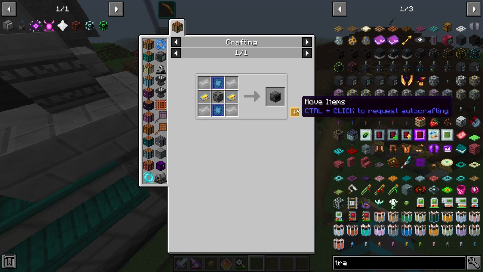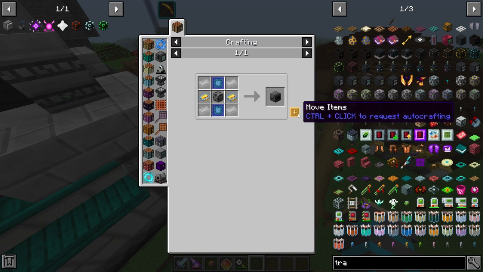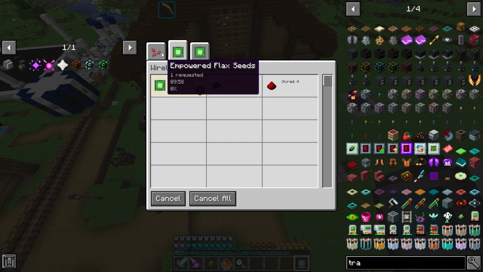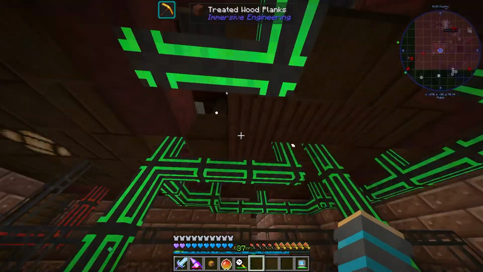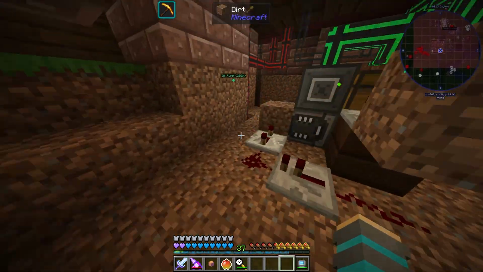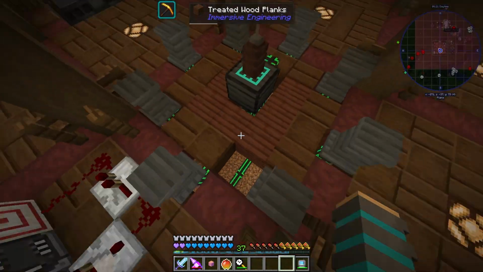We need some more of this stuff. So we need optimized for this? No, we need simple. Simple, we have tons of them. And what's taking so long again? Crafter is locked. You are kinda bugged. I think sometimes it doesn't output the redstone signal or something. Does it pass too quickly through it?